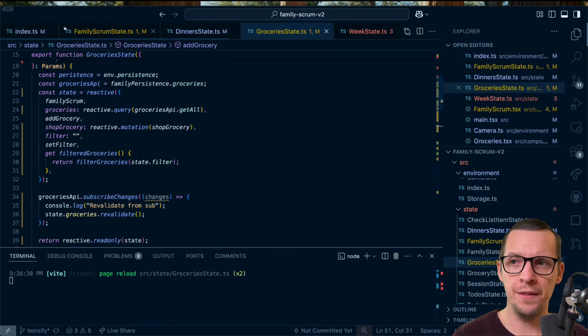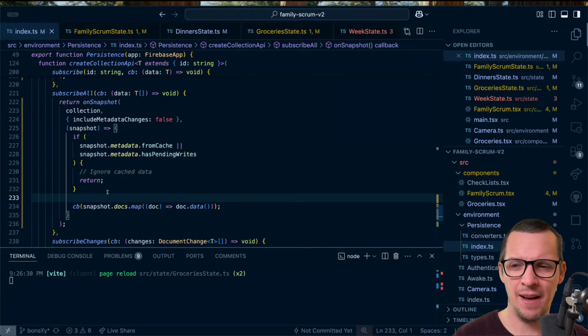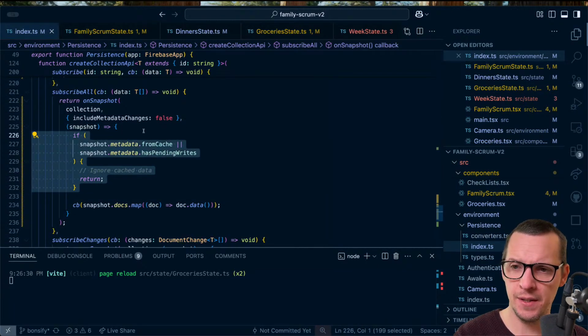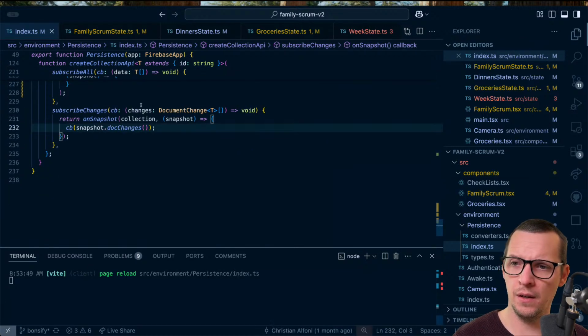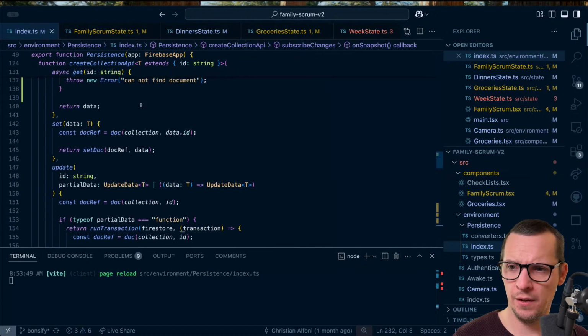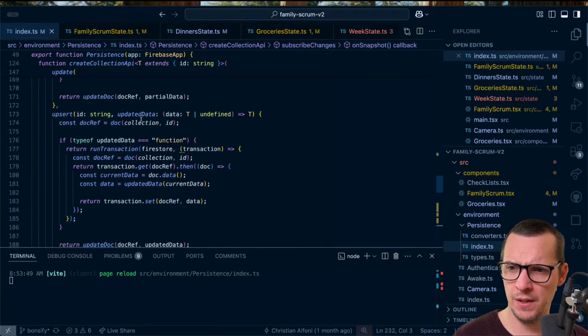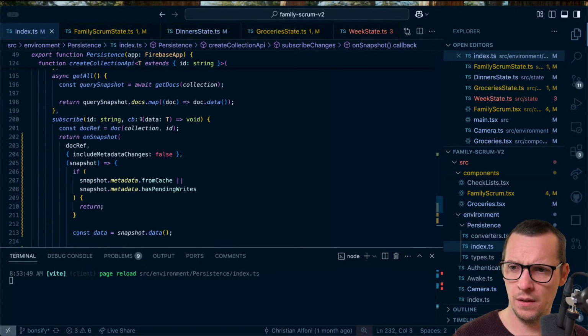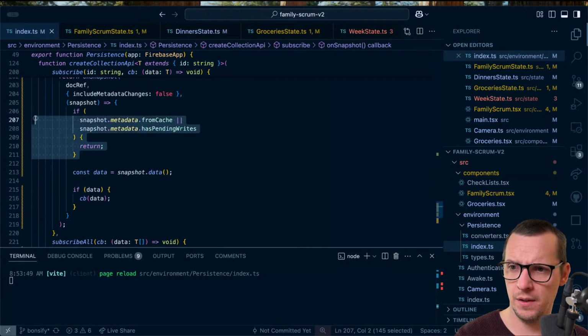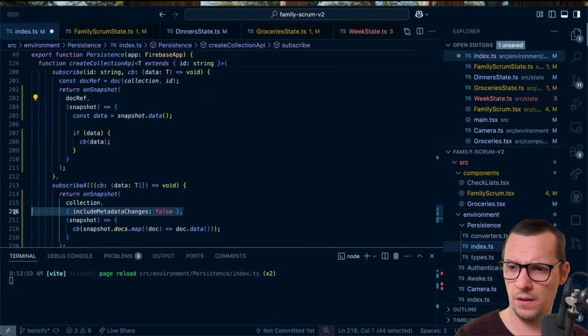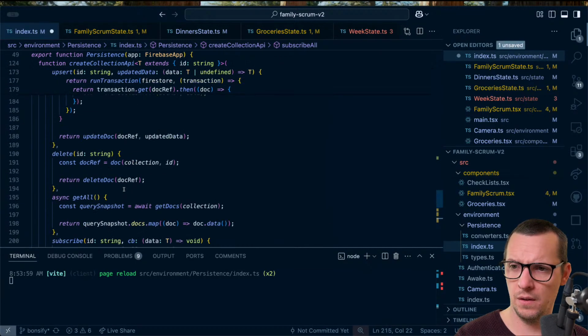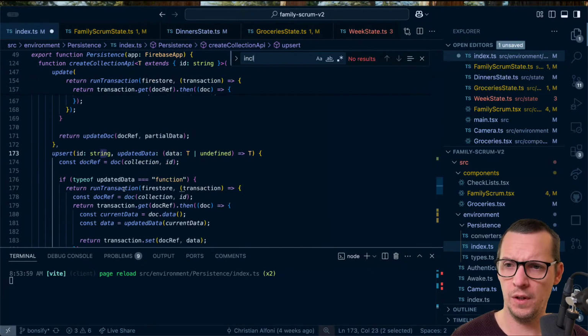So what I think we should do here, to actually have a proper implementation with Firebase, is rely on, didn't I have more of these? Here it is. Yeah, I'm gonna remove that thing. Include meta?